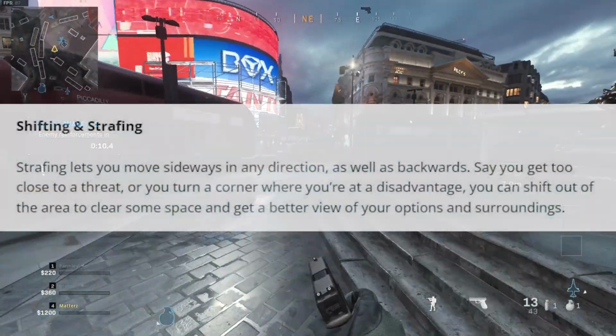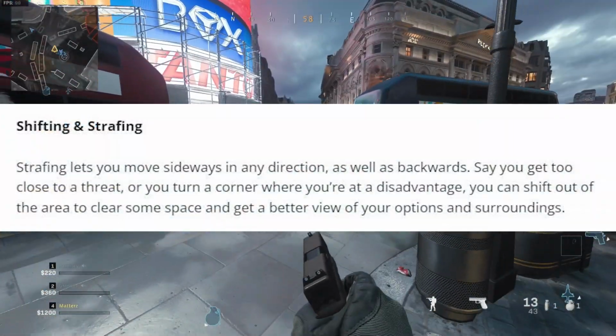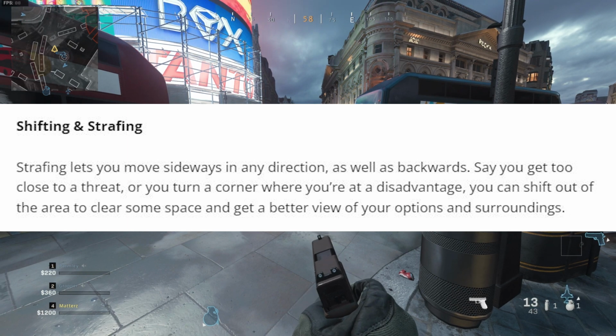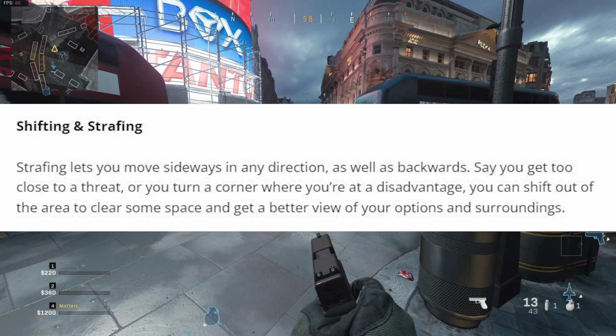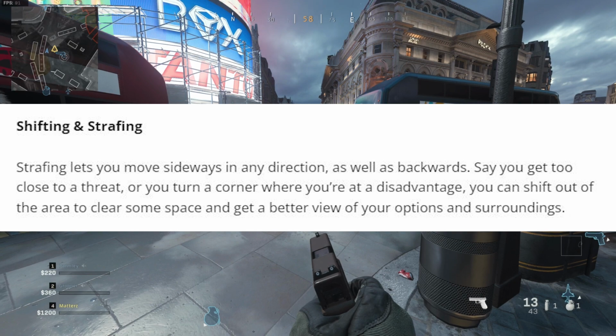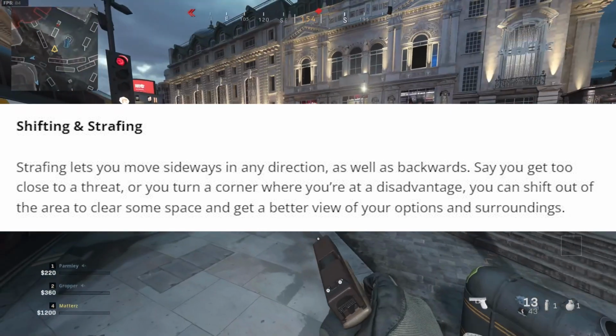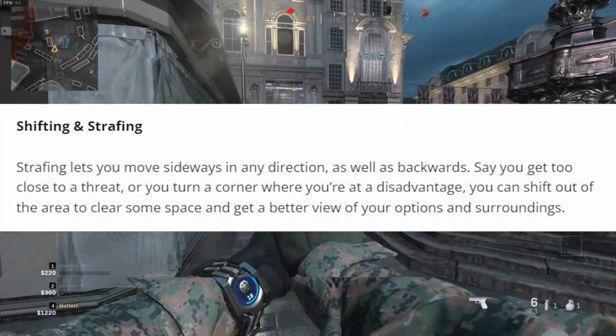Now we have shifting and strafing. Strafing lets you move sideways in any direction as well as backwards. Say you get too close to a threat, or you turn a corner where you're at a disadvantage, you can shift out of the area to clear some space and get a better view of your options and surroundings.